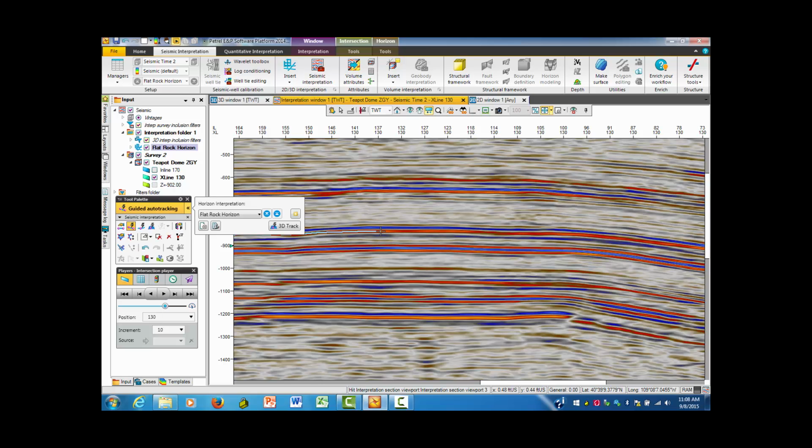I'll put that into place. Some of them give you small areas that it may not identify automatically, and these might be things that we could put in manually to fill in some of those gaps.